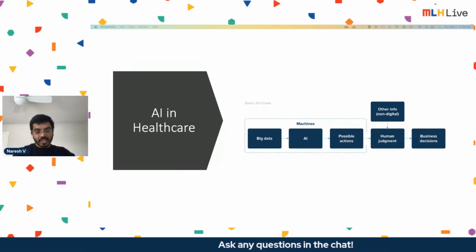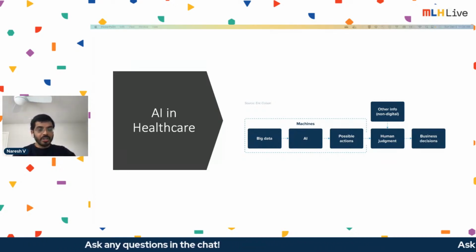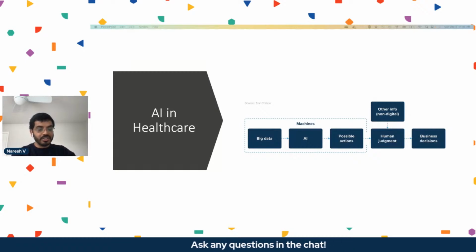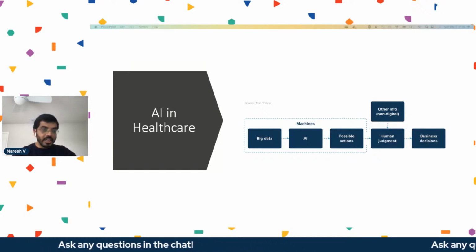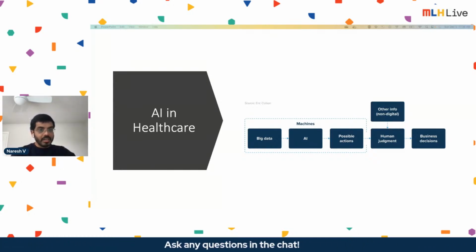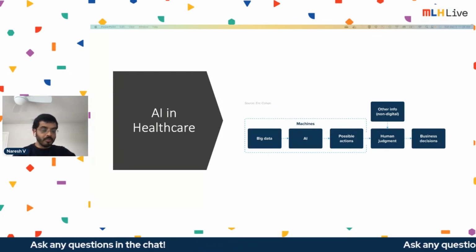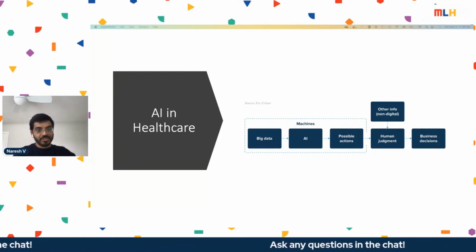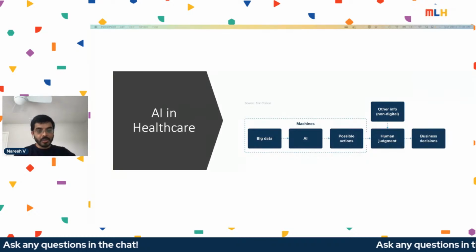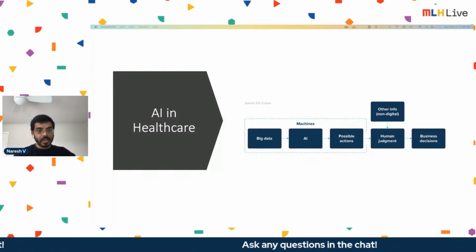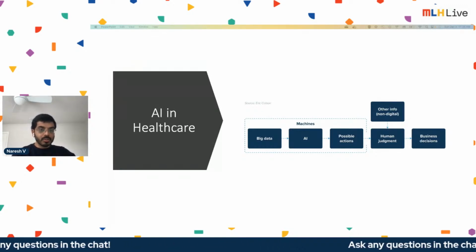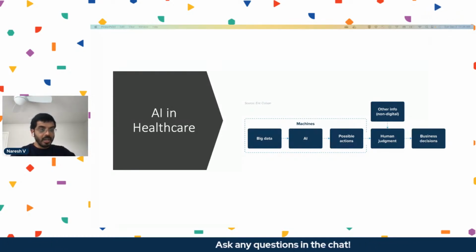When it comes to the personalized model, it tries to understand the behavior of a specific patient: what drugs he has been using, what his age is, and what climatic conditions he has been around. Based on that, the AI model analyzes the past history and future trends, and provides possible actions, the best step for this specific patient. These possible actions are sent to the healthcare provider. Now the healthcare provider will triage the recommendation and provide human judgment. This way, AI is helping you make the decision, and there is also human judgment involved in every step, especially in healthcare.